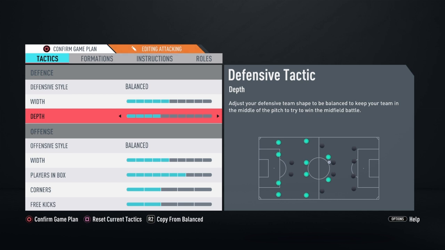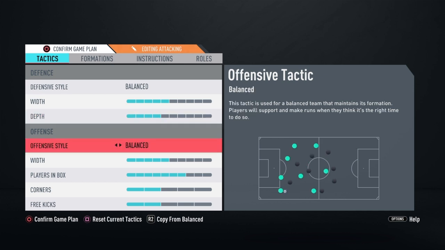Because for some reason the strikers seem to just drop off when I'm playing in this depth. They never seem to make through ball runs, because if they get past my defense, then my goalkeeper's coming out straight away. That's the problem that they face.